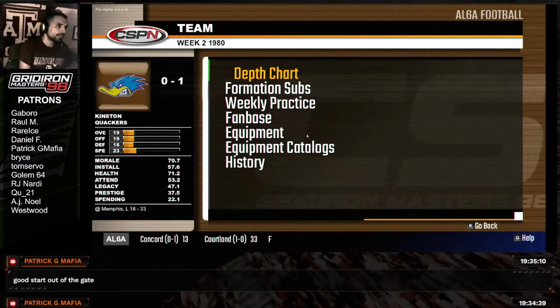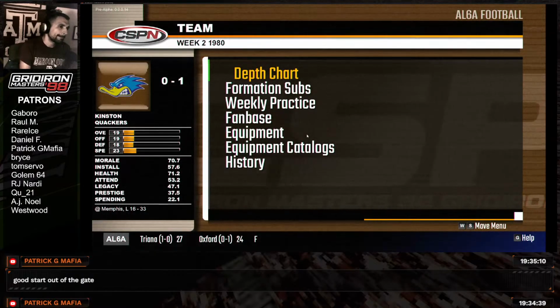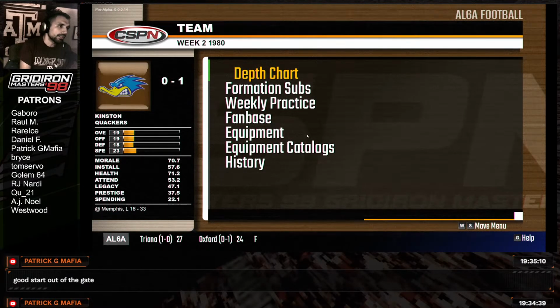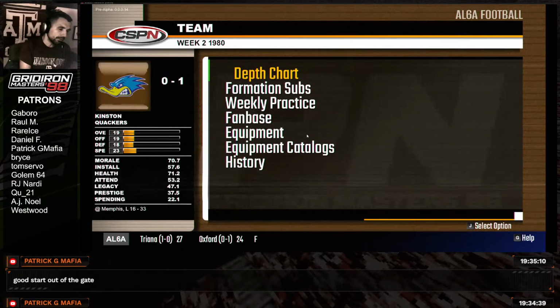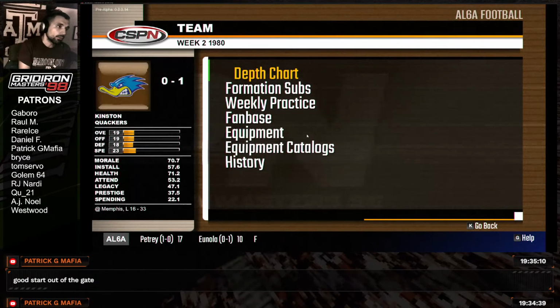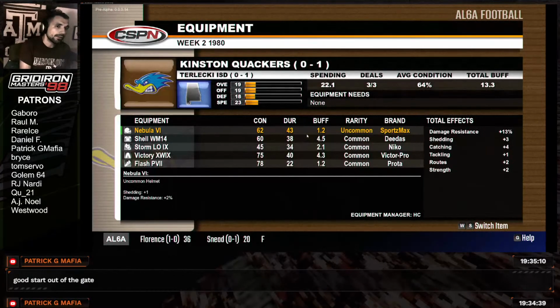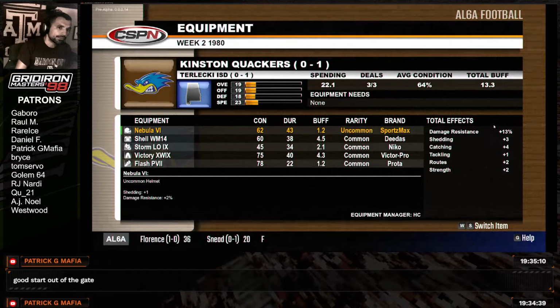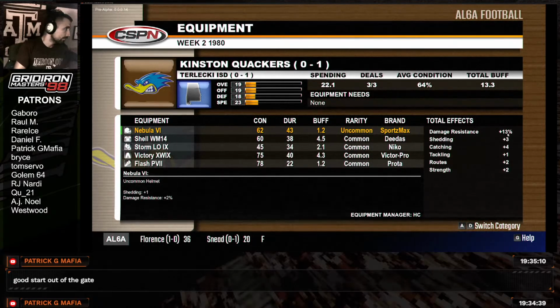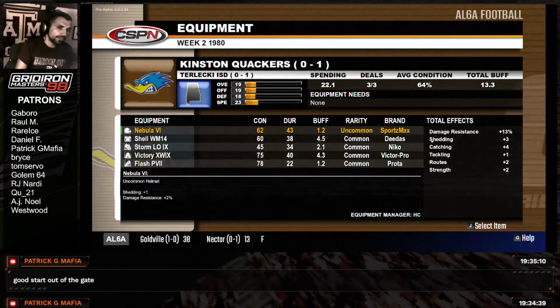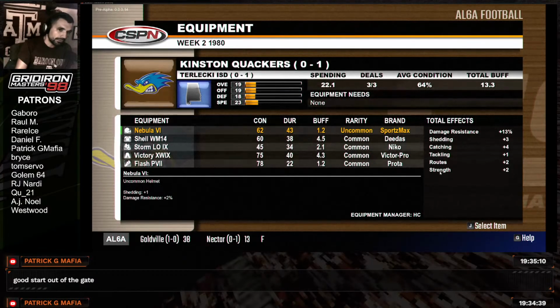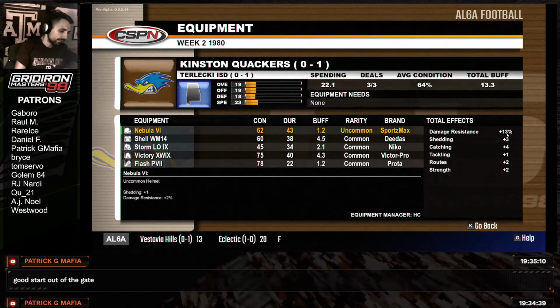Oh, I forgot to mention the player health. During collisions, it also checks your damage resistance, which is set by your equipment. Right now we have 13% damage resistance.